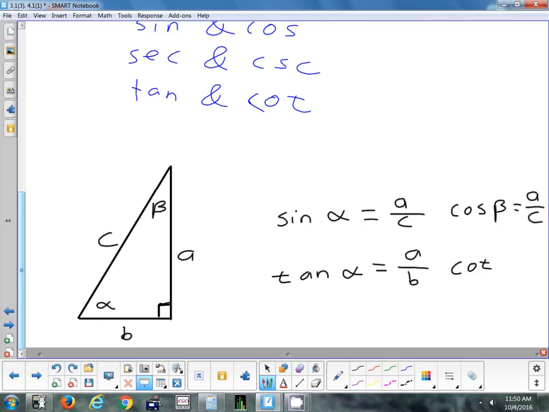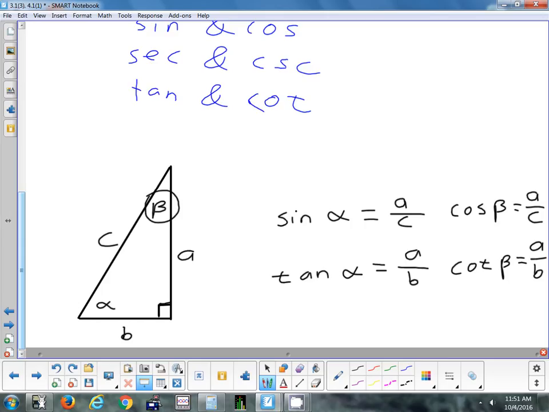And we already said earlier, what angle is the complement of alpha? Beta. Okay, so let's find this. It's the cofunction and the complement of the original. Cofunction, complement. Keep those two things in mind. Cotangent is adjacent over opposite. So from the perspective of beta, adjacent is A. What side is opposite? What side's furthest away? B.